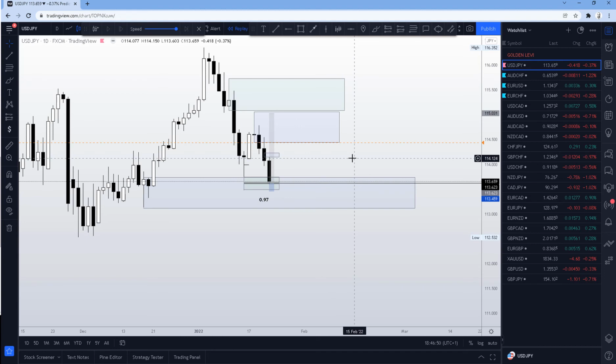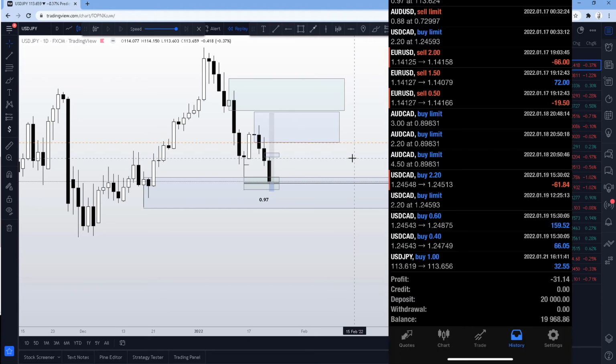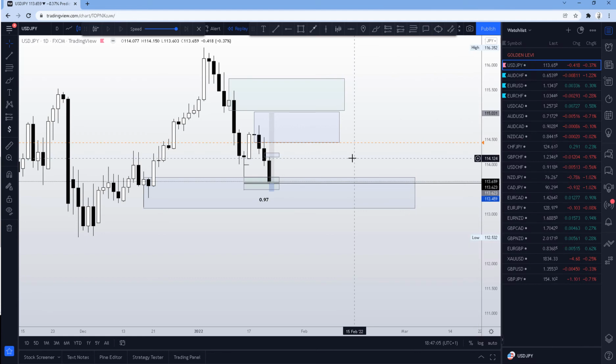And one more thing, which is very important, check out how well I managed my risk. For example, the USD CAD trade was only 2.2 standard lots buy. Some people will show you that they bought 25 lots and they passed the challenge within 1 day. This is nonsense. Nobody would trust you with their own money if you do this. Even if you are lucky once or twice and you make 1,000 or 2,000 quick, you will lose your account in the next month, or the next 2 weeks. This is very nice risk management.